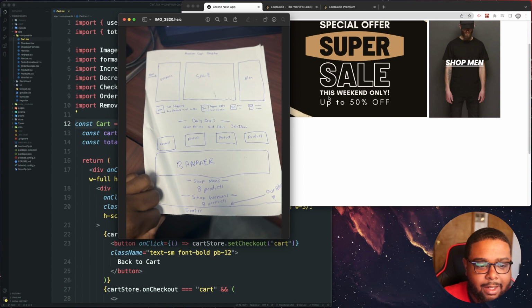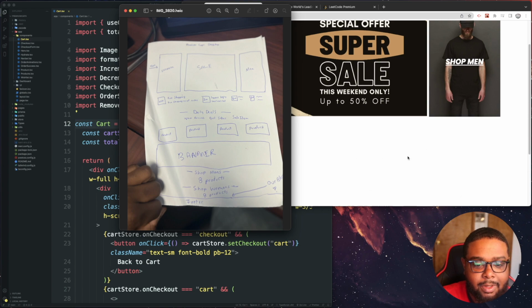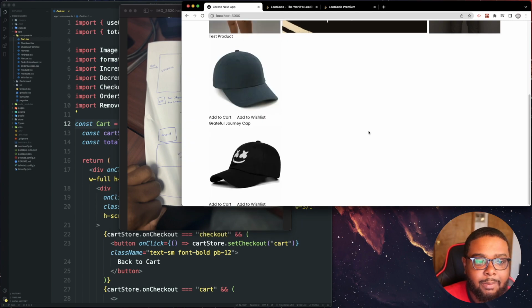And I do want a little tab thingy to where if you click on it, it takes you to another section. I don't know how to explain it. So I have new arrivals, I have four products for that. Then when you click on best sellers, it'll show four products for that, all in the same line. So hopefully that'll look nice. And then I want a banner, and then down here it'll be shop men's, it'll have eight products, and then shop women's, another eight products. And I don't know if you guys can see it, but over here it says our blog, question mark. So I might add a blog right underneath the women's section, right before the footer. After that it'll be the footer and this site will be complete.